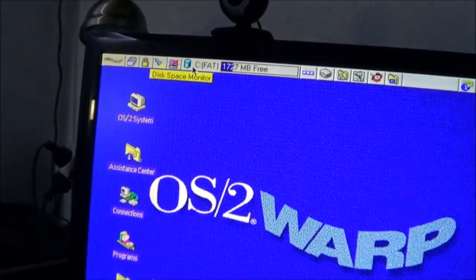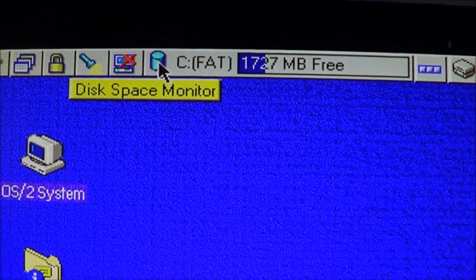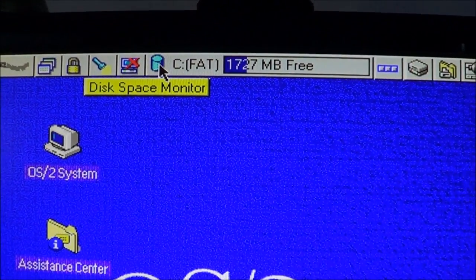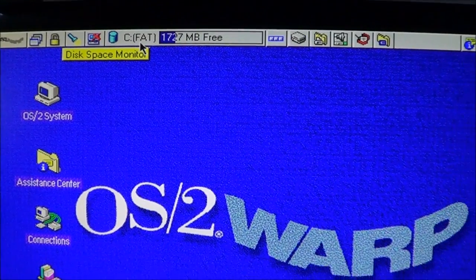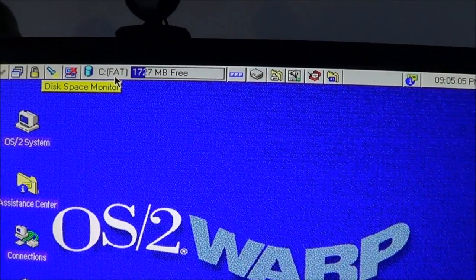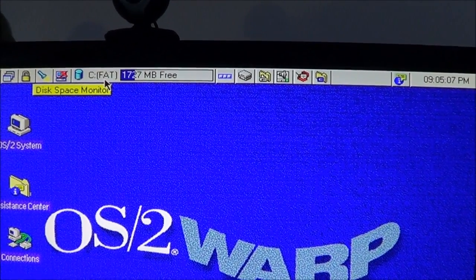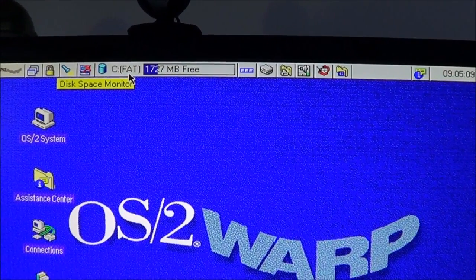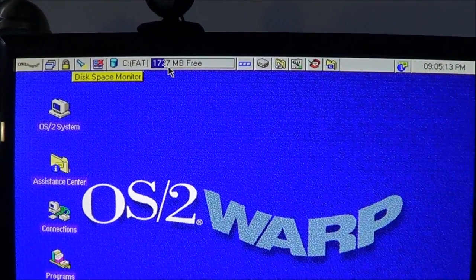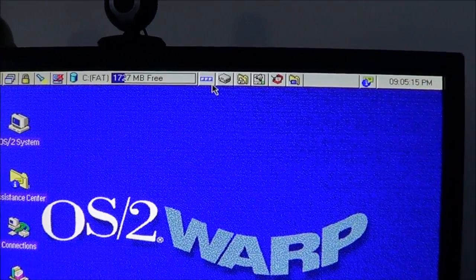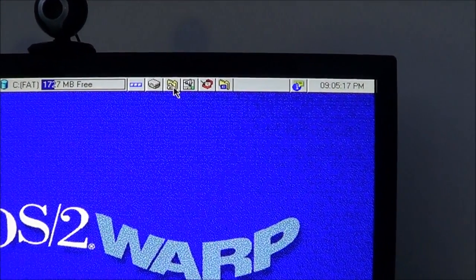Oh, okay. Disk space monitor. Alright, back then they used disks. We actually use disk now. Although we don't use FAT anymore, we use NTFS. Yeah. No, I'm thinking floppy disk. Oh, no. It's actually referring to the actual disk of the computer, the hard disk.